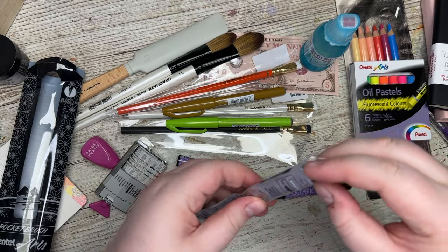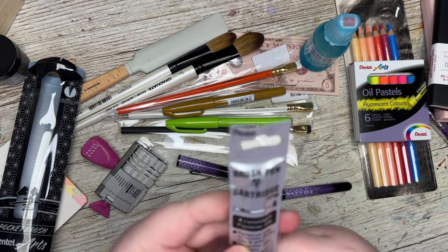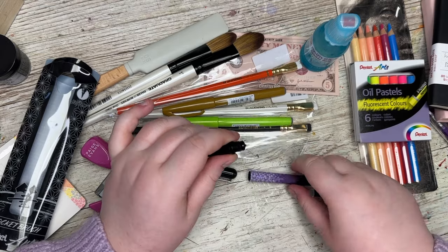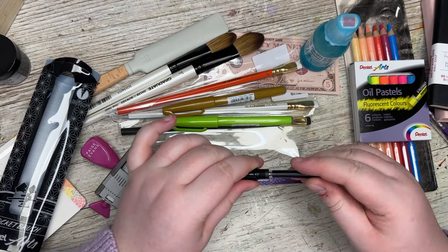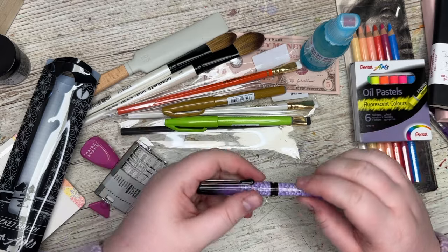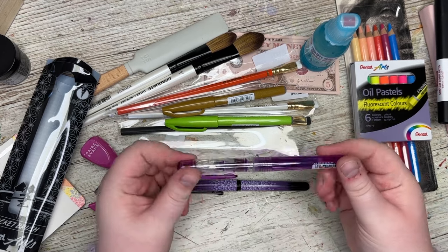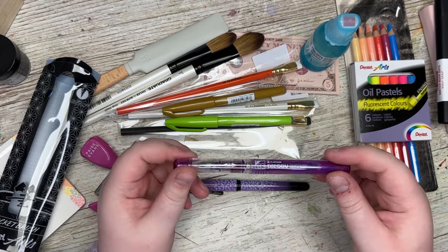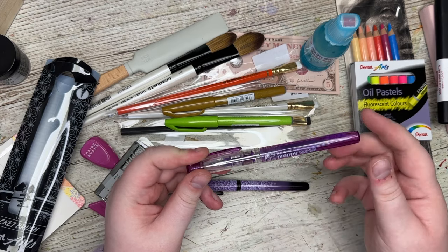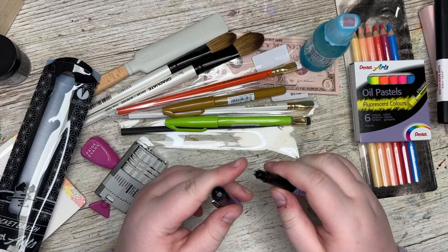Let's see here, I'm going to get one of these little cartridges out. There we go. Yeah, it says it is pigment ink, so I'm guessing it is permanent. Let's put it in here. There we go. I'm just going to let this be for a bit. I mean, this one I've been using daily, and I really like it, and I do have the Platinum Carbon, so I can change the cartridge to black in this one. But yeah, I'm really looking forward to seeing that.